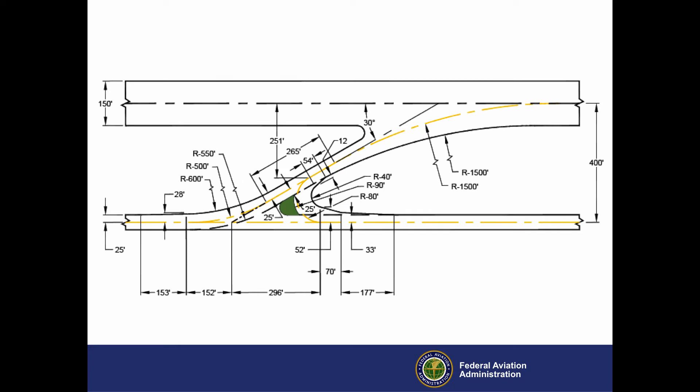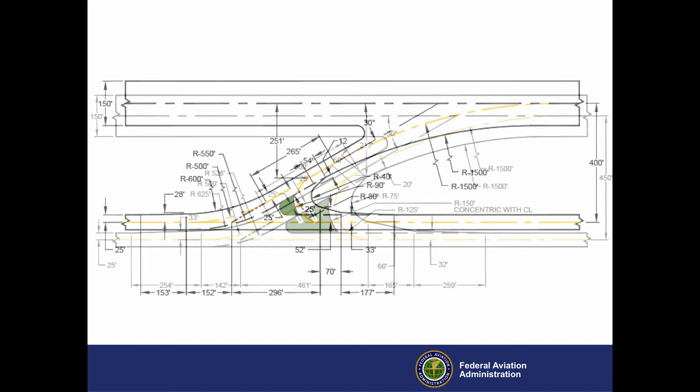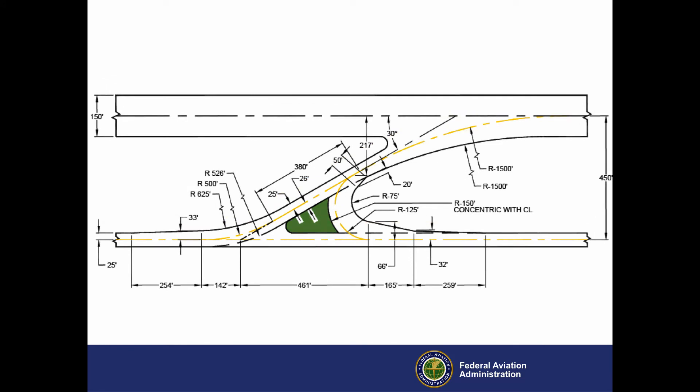This illustration, a drawing available on the FAA website, shows a possible design for approach categories C and D airplanes. If the airplane design group is ADG-3, then the minimum runway centerline to taxiway centerline distance based on airspace requirements is 400 feet. This distance only applies to TDG-3 because airplanes in a higher TDG would require a nose gear steering angle of more than 50 degrees to negotiate the reverse turn. For TDG-4, to avoid exceeding the 50-degree steering angle in a reverse turn, the minimum distance must be 427 feet. The FAA recommends that this distance be increased to 450 feet, as shown in this drawing from the FAA website.